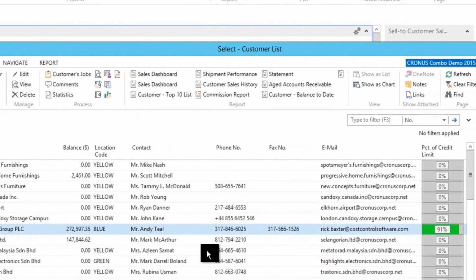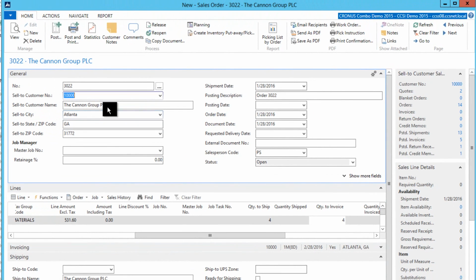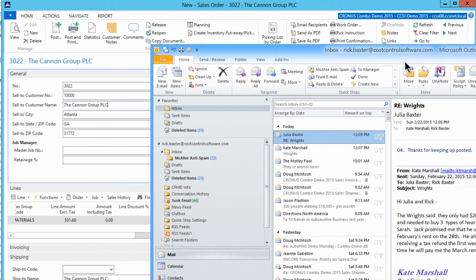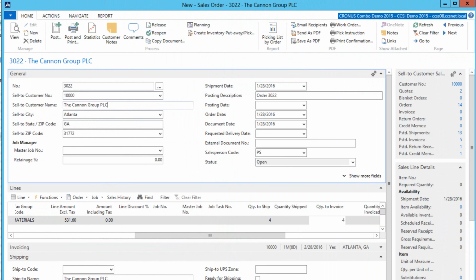That way I can actually get the email. Otherwise, it's going to go off to some demo customer email account. So we want it to come to me, and I've got my live email, and you'll notice there's nothing in my actions today. Set that aside for a moment, and we're going to go ahead and do the shipment.